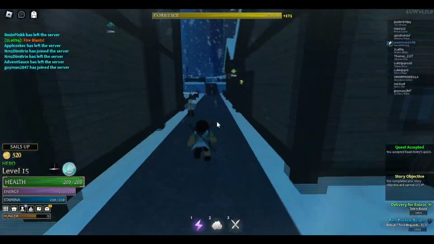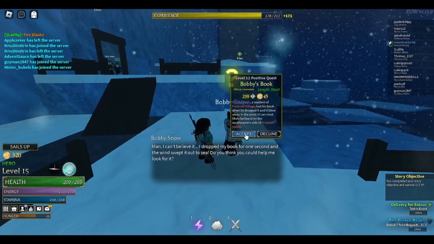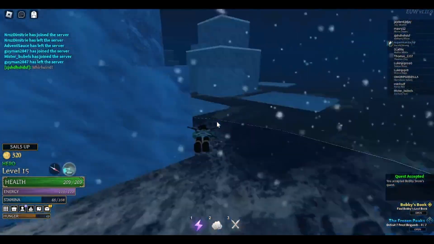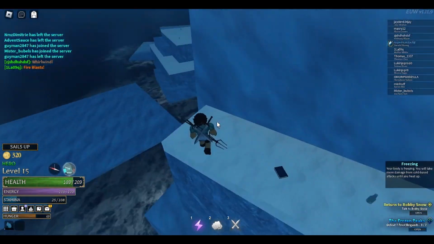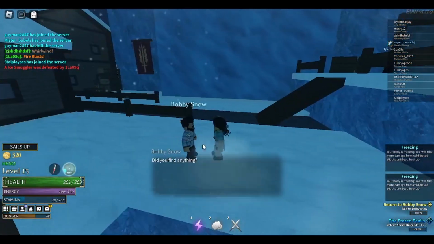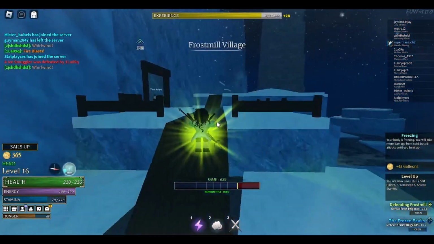Once that's done, we're going to go talk to this guy right here, and he's going to give us a quest to go find his lost book. His book is right here on the edge of the island. I don't know why he was reading and how he got his book lost over here, but it is. So we're going to go grab it for him. Once we turn in that quest, we can head up the mountain a little bit and go fight the bandits.